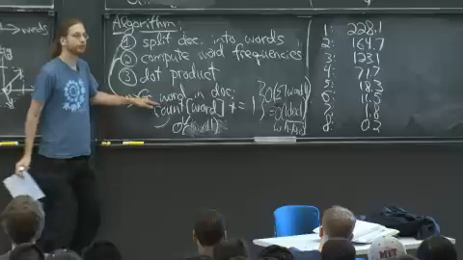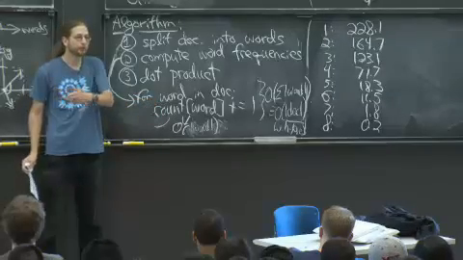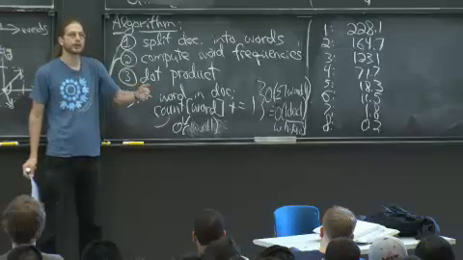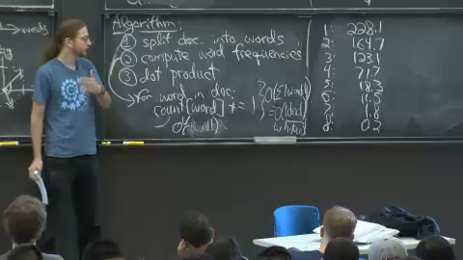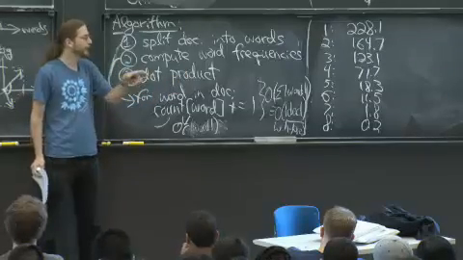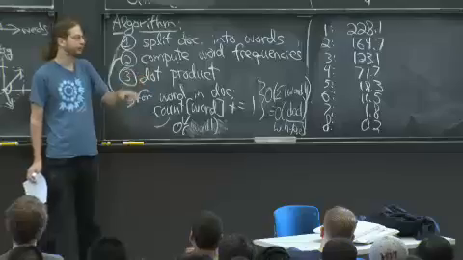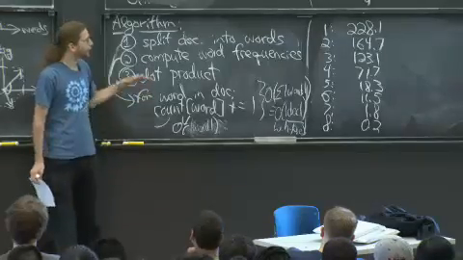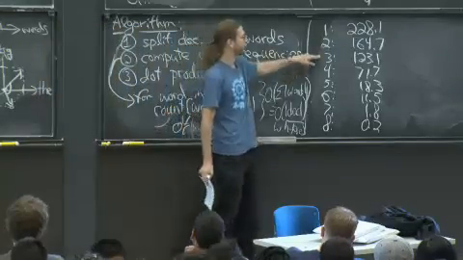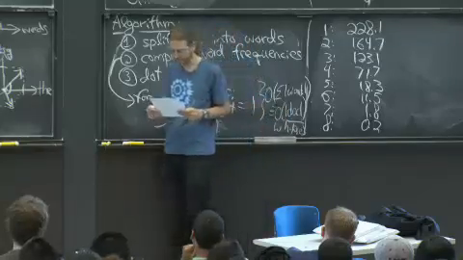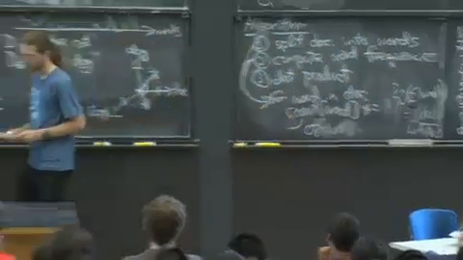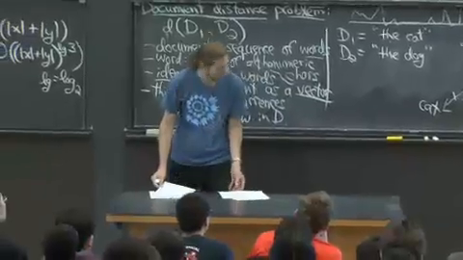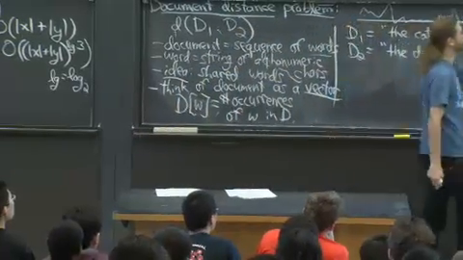There are other ways to do this. For example, you could sort the words and then run through the sorted list and count how many you get in a row for each one. If it's sorted, you can count. All the identical words are put right next to each other, so it's easy to count them. And that will run almost as fast. That was one of these algorithms. So that's a couple different ways to do that.